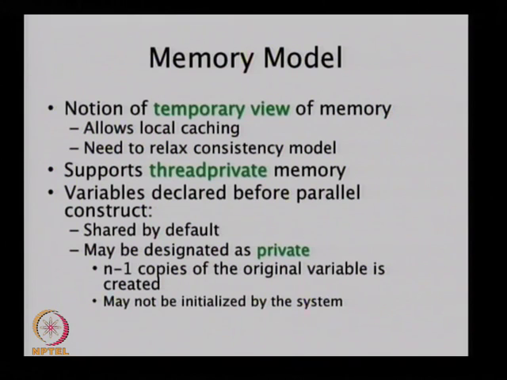So the tying up of shared and the temporary view means that whenever a parallel region gets created, right, which says that now I'm going to fork 5 threads, each one will get a local address to do local work on that shared variable. And at some point, they are going to make consistent those local copies. Okay.